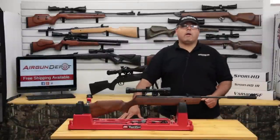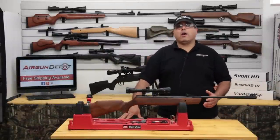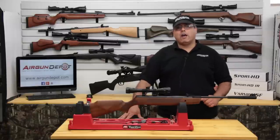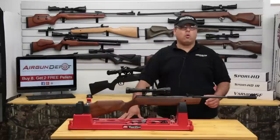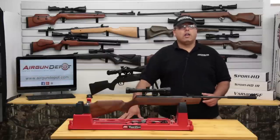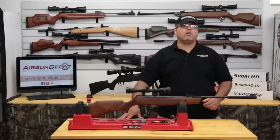Let's go ahead and talk a little bit about performance and accuracy. The Vortex-equipped 1000X topped out at around 101 dB in my indoor testing, and that may be just a little bit loud for the backyard if you have really close neighbors. Make sure to check your local ordinances relating to discharging an airgun and noise before any type of airgun shooting, recreational or otherwise.